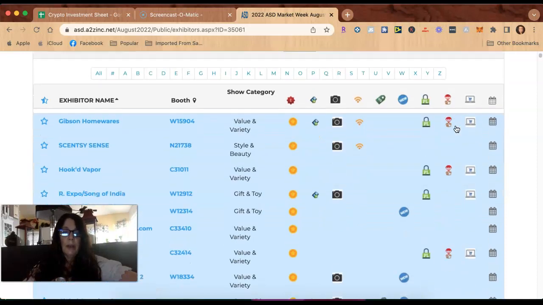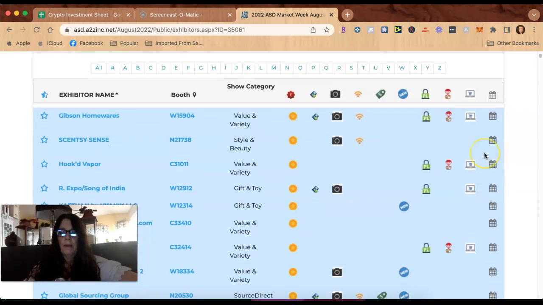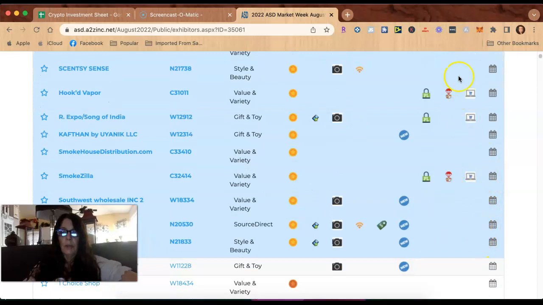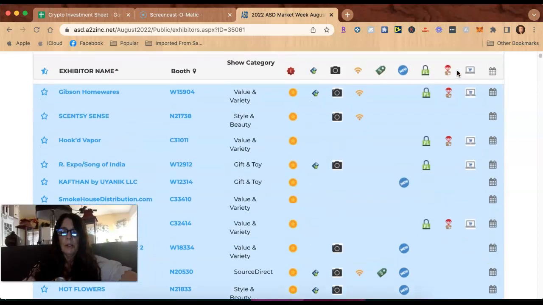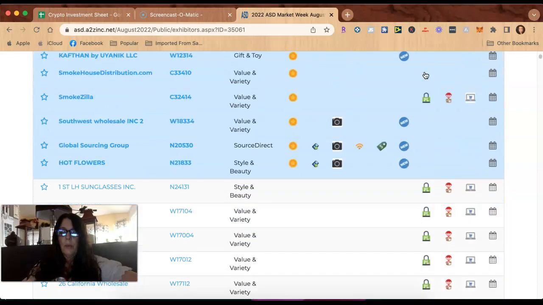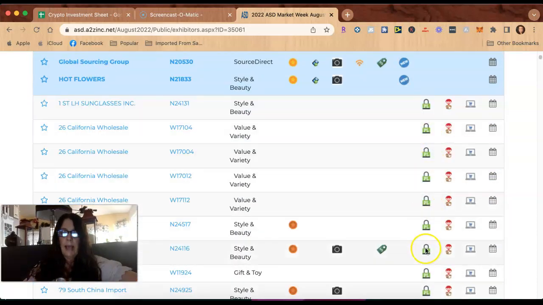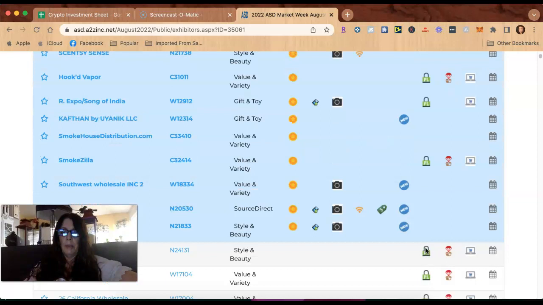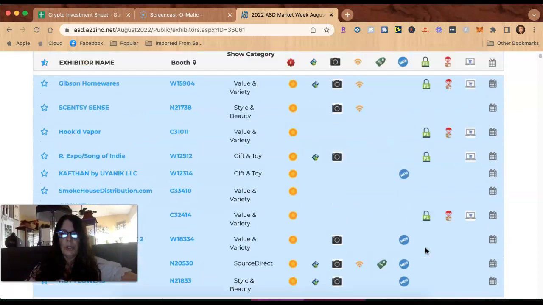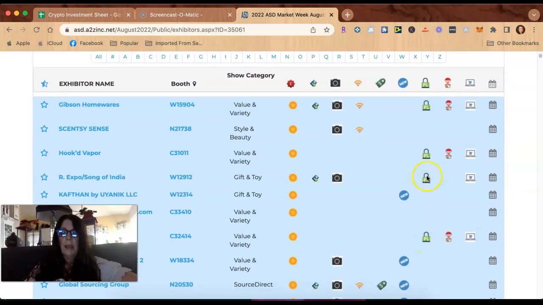This blue area on the top of the list, all of these are people who pay to be here. So when you're going to sort them, I want to sort by private label, I'm going to click on this. We have to go below the blue area to access all of them that are private label. It works similar to a Google Sheet. Now these in the paid area, you can check them out as well.